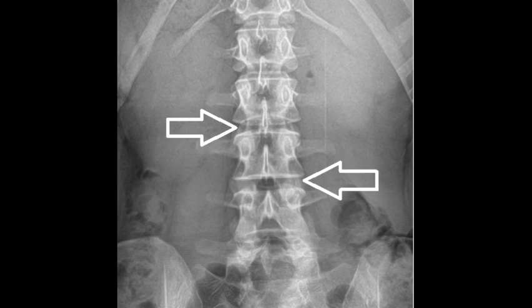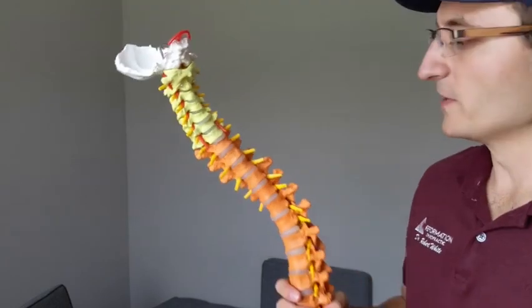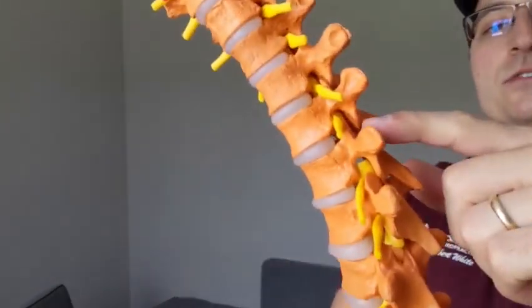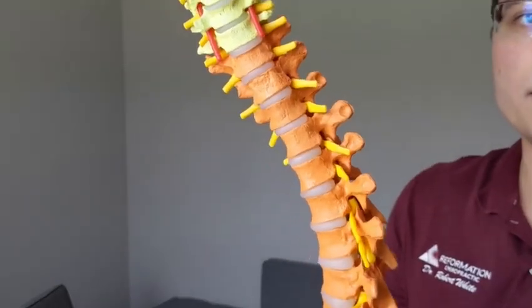If we look at it from the front, we see a bunch of discs that separate each one of these vertebrae. These vertebrae sit on top of these discs like a ball bearing. Ideally, the center of that disc should be sitting right underneath the center of the bone. It's designed to fit that way. So if we go back to our twisted spine, we can see that when the facet joints don't line up, that hole is also not going to be situated right.